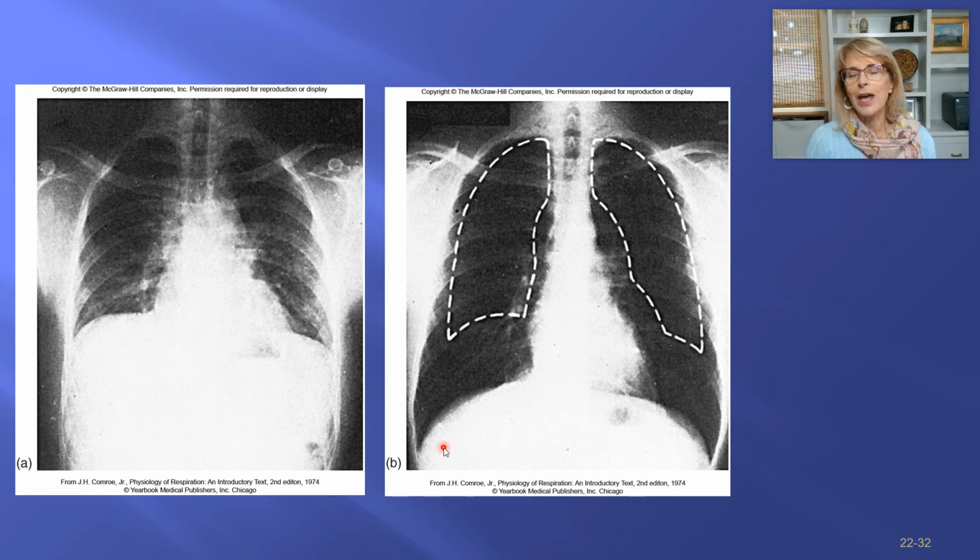The reason that your lungs can get smaller and slide up, and then enlarge and slide down, is because of the pleural membranes. Remember, there is a visceral layer of pleura that's attached to the lung. There's a parietal layer of pleura that's attached to the underside of the ribs and the diaphragm. And there's slippery fluid between the two, and they're stretchy, so it allows you to inhale and exhale.